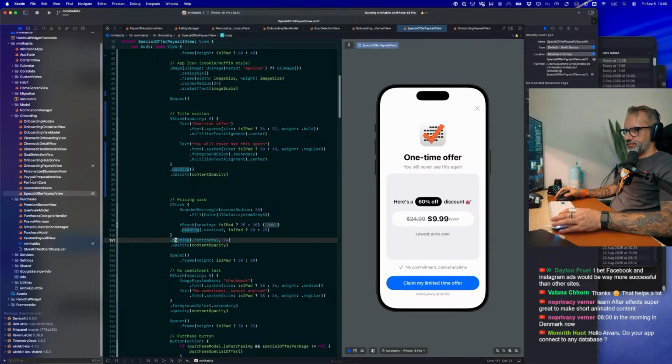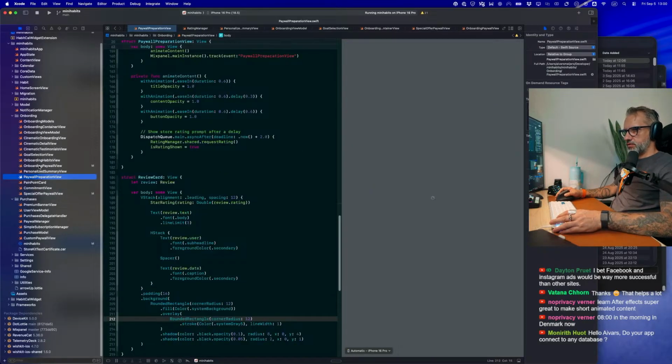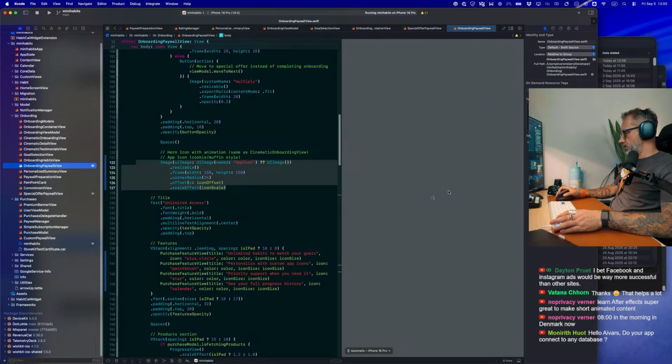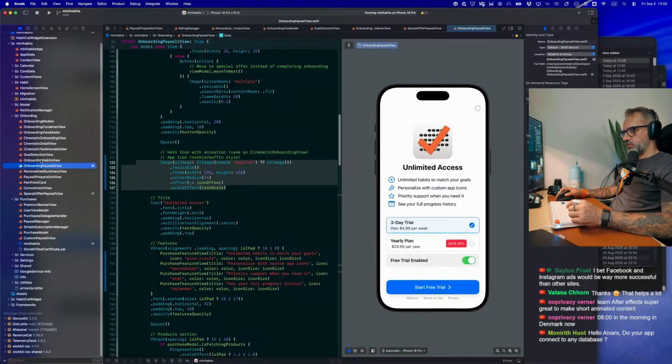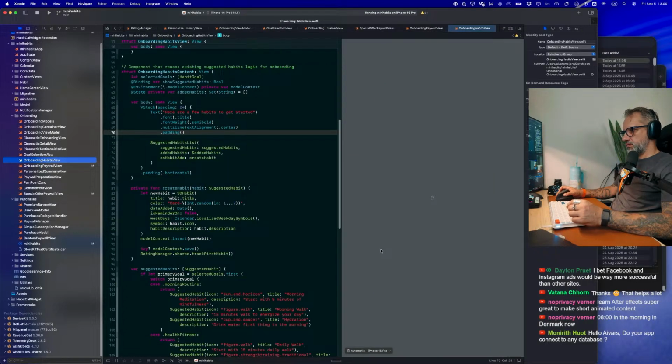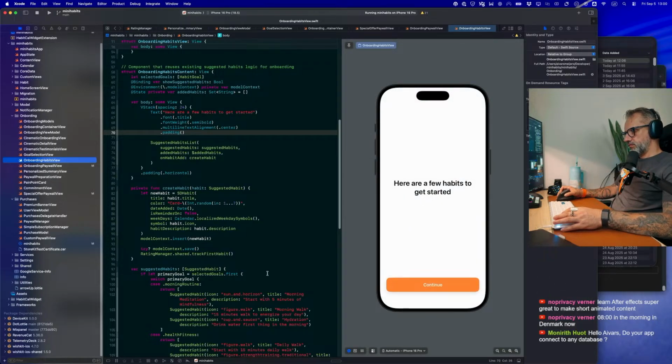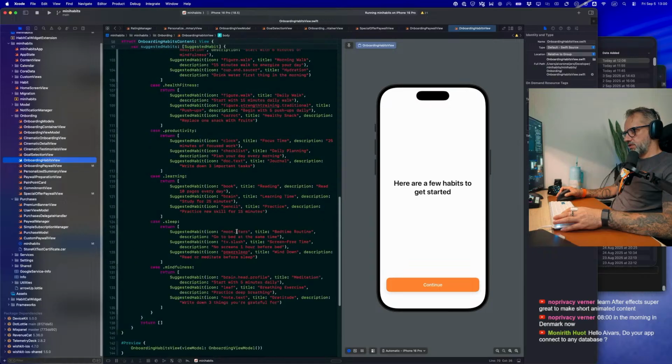Oh, actually, in that onboarding Paywall view, we should keep the same color for the buttons. Currently it's blue, but in all the other onboarding screens the buttons are orange. This also should be orange, actually. Yes, we are. Is it regular orange?